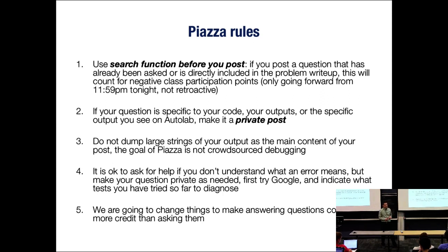The first one is you have to use the search function before you post. I know there's a very long list of posts there, but really try to use the search function. If you post a question that is directly answered by another question, you will actually get negative points for this going forward. Sorry about this, but there are a lot of questions where there's a one-line TA answer that just says, look at this other post. Again, it's fine if you did it already. I think we probably encouraged it a little bit, but from now on, use the search and try to figure out all the information that's already there on Piazza about the question you're going to ask.